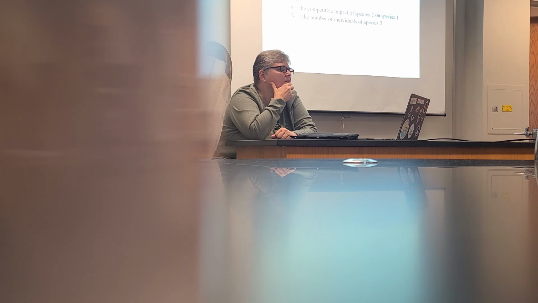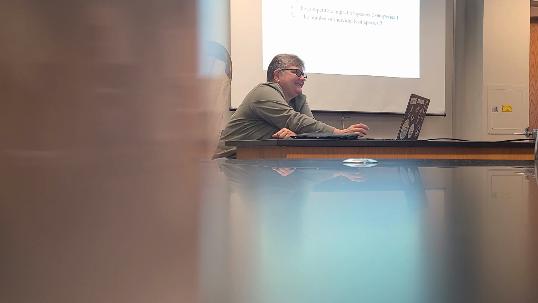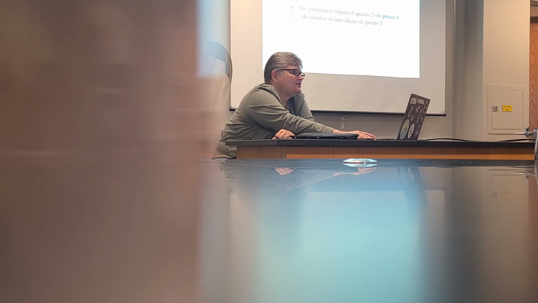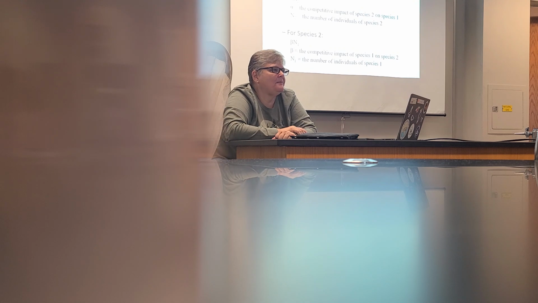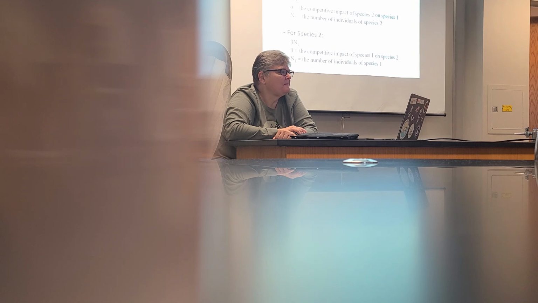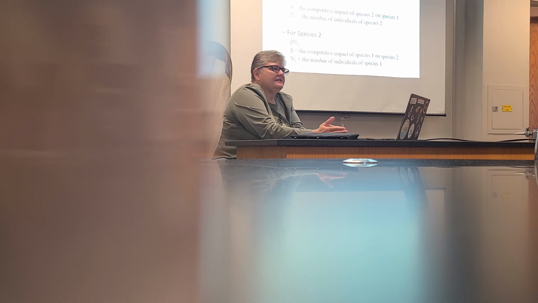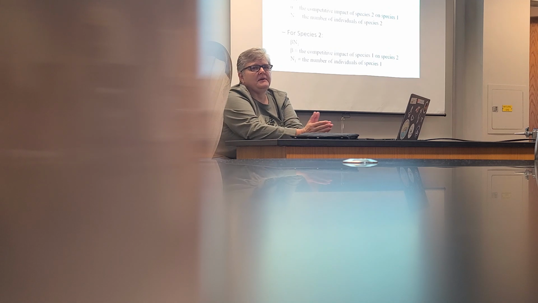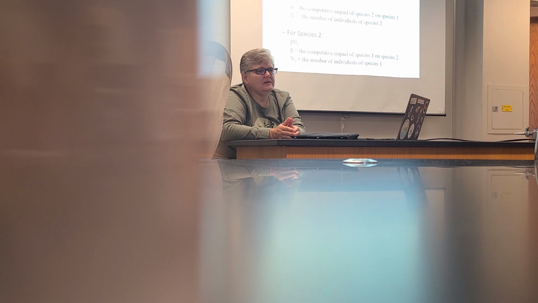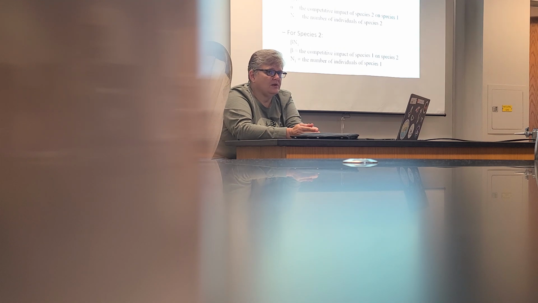So what should we do for species 2? Yeah, it's going to be beta, but you're on the right track. We have to give it a different letter because it's the opposite, right? But you're absolutely on the right track. And so we're going to add beta N1. And so N1 being the population size of species 1, and beta being the competitive impact of species 1 on species 2. And again, if that's 0, then the population growth for species 2 will just be logistic growth. That's the way these models are going to work.